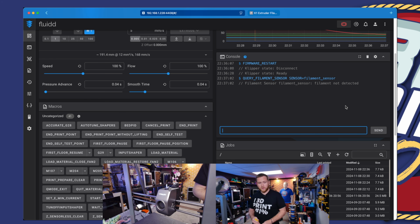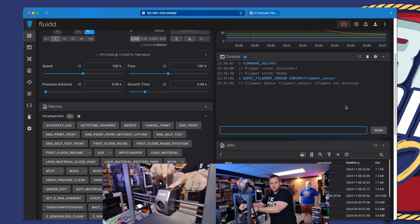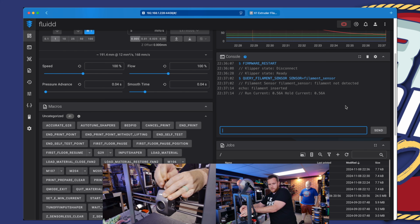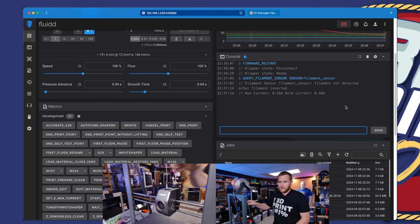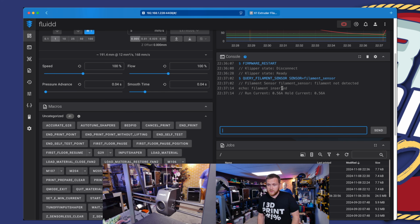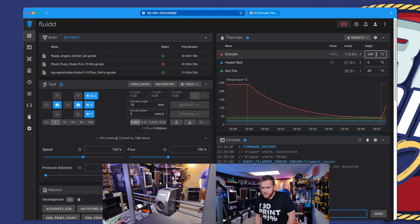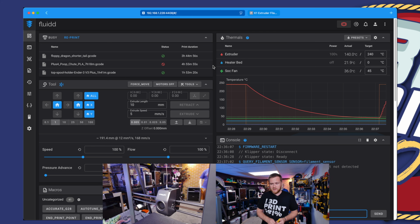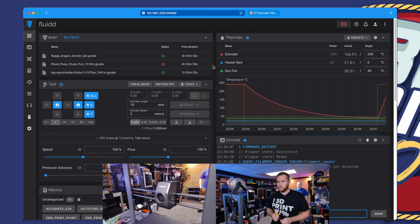However, if I go ahead and put the filament in, you'll notice that it should take it right away. I'll unlock the extruder right over here so the gears are open. I will push it all the way down in there. And you guys probably can't hear this, but I can hear the fan turning on, and as well I can see right here, echo, which is that M118 command. The filament has been inserted, so it's going to go ahead and run that insert filament command. If we scroll back up, you can see that it is automatically heating to 240 degrees. So now if we just wait a few seconds here, you'll see that my filament will start to actually extrude out of the hot end, and we should be good to go.